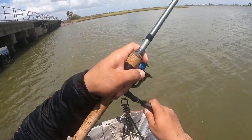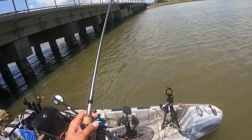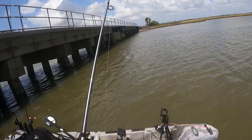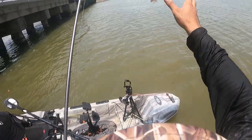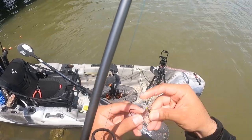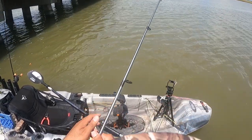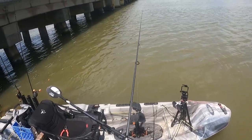Oh there's a fish right there boys — he spit it out, looked like a trout. Dang it, he let it go. Oh man, that was a good fish — a lot better one. That would have been a keeper for sure and he actually ripped my voodoo shrimp right off the hook. I know exactly where he was the first time, let me see if I can hook into him again. Thank you boys for staying to the end of this video — we will be selling some shirts like this, the Snook Chasing Bait. If you guys like it let me know, and if you don't, also let me know. I really hope you enjoyed the video and I will see y'all later. Boom.